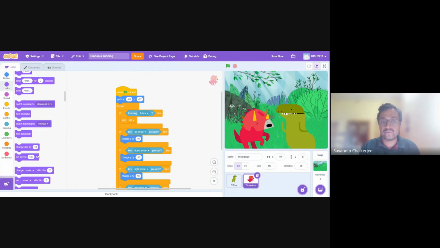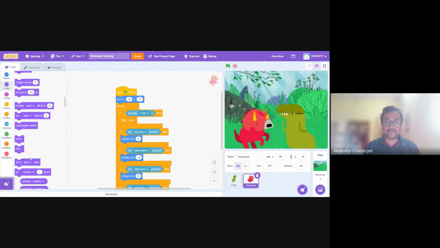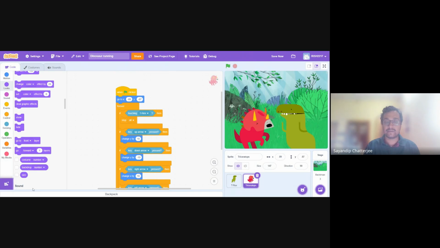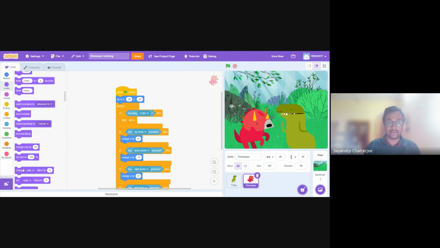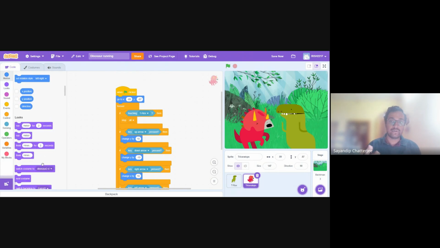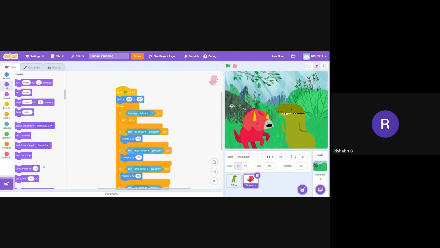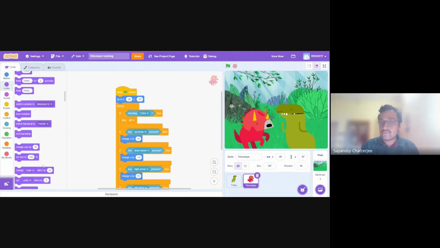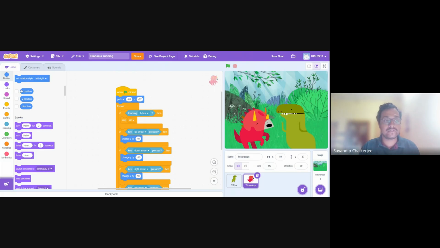You have that show just below the name of your sprite, where you write the name of your sprite. You have that visibility button, that eye button. It says show, right? If you are controlling that with your code, then you have to use show and hide, two blocks, for your visibility. Right, Rishabh? Did you get what I said? Yes. Okay. So that thing is not going to help you to show your dialog box. So why do you think this issue is happening? Why am I not seeing the dialog box?